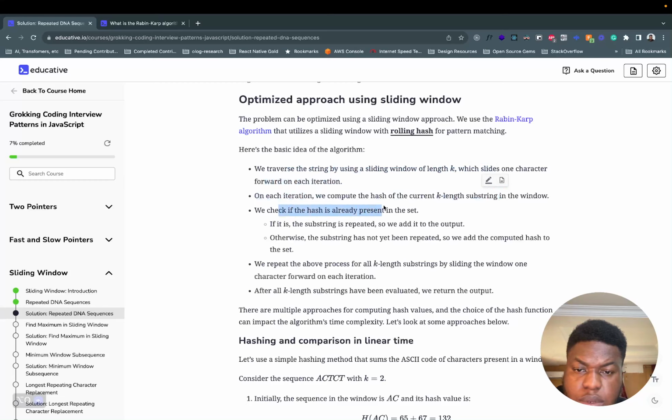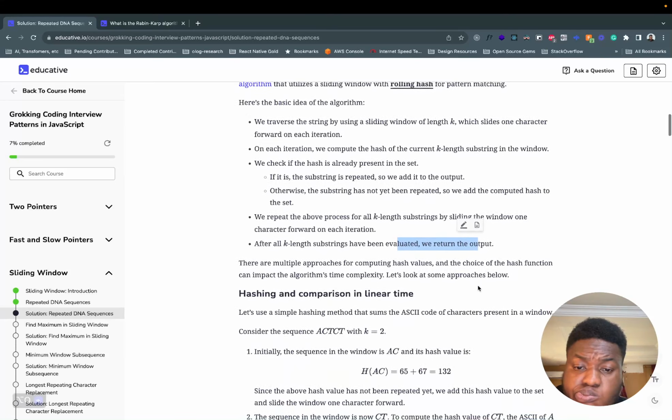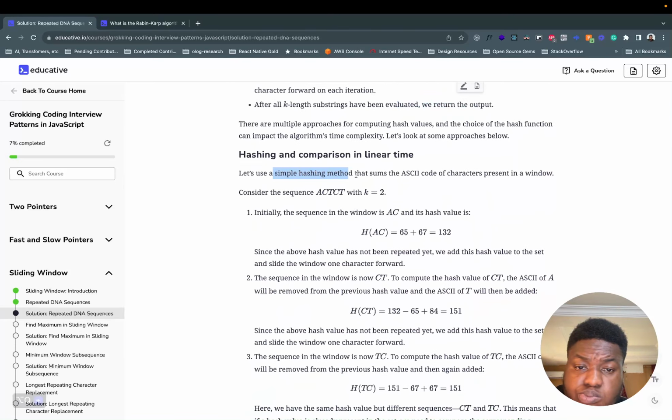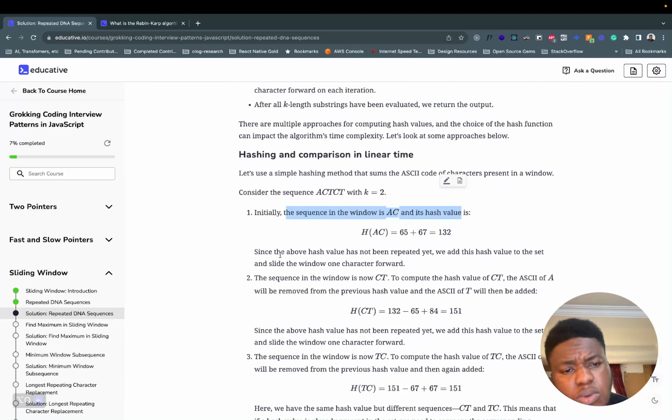Current window. Is it already present in the set? If it is, it's repeated. Otherwise, it's not being repeated. So yeah, that could be the hash to the set. Whoa.